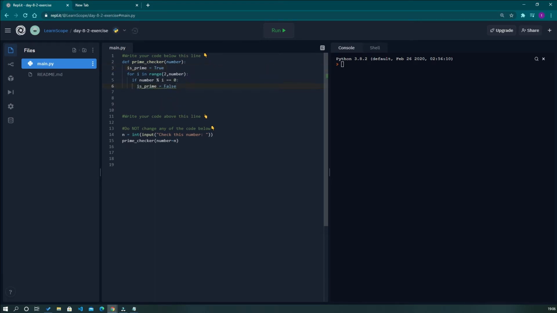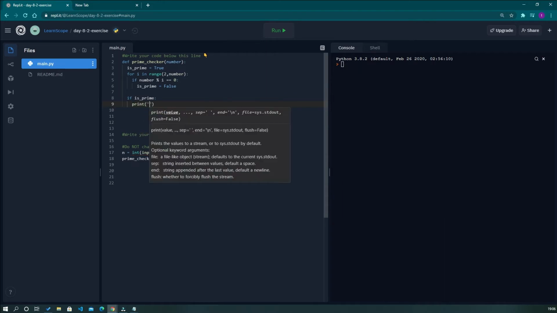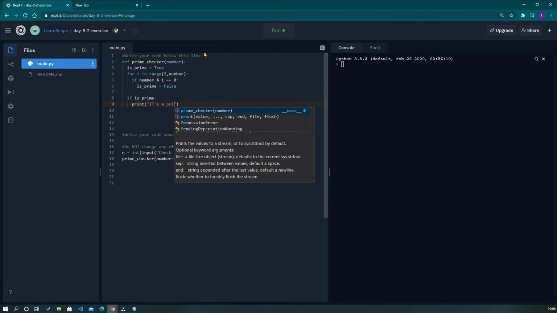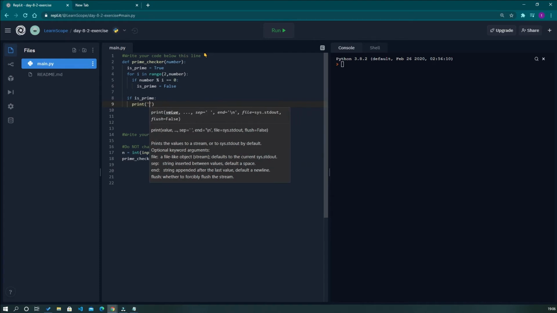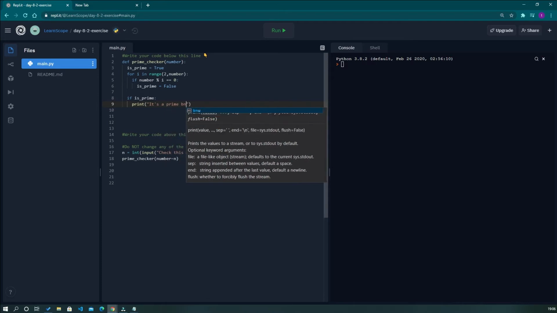Okay. So we have those, and now we also need to do the text for it, right? So I'll do if is_prime. If it's a prime, then print it's a prime number, right?